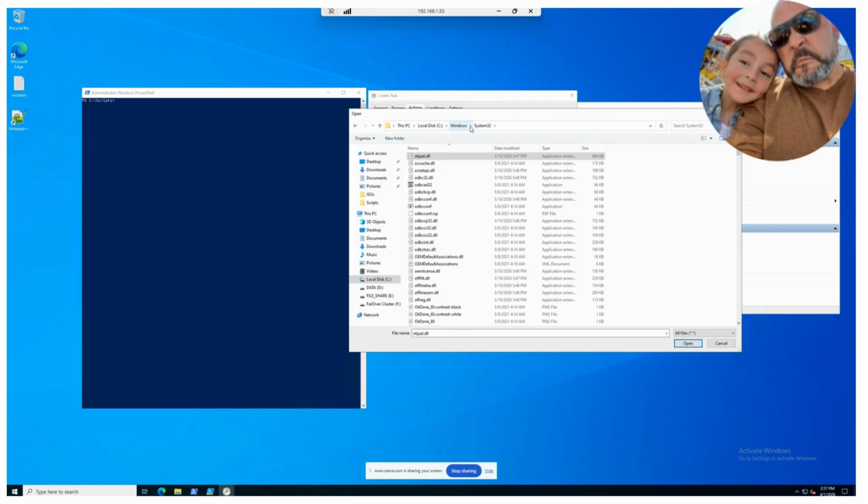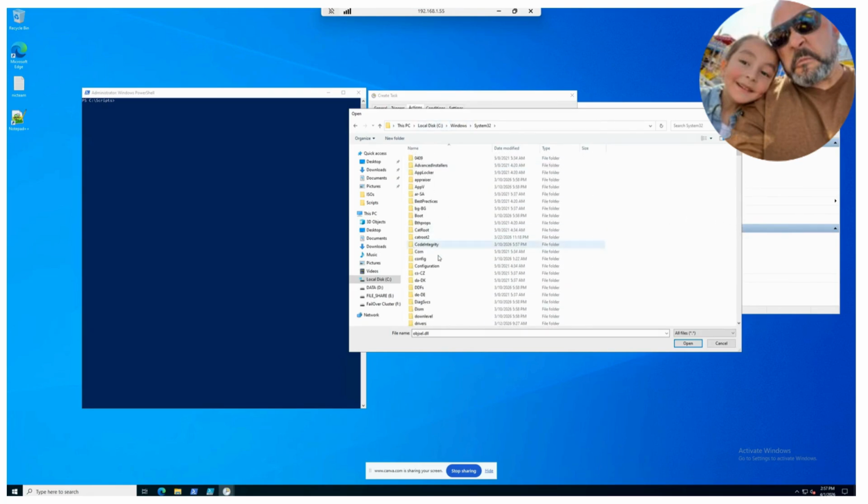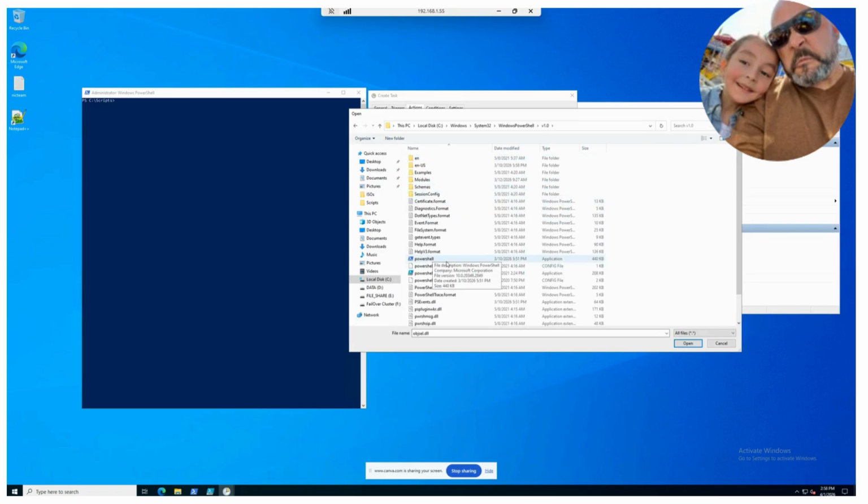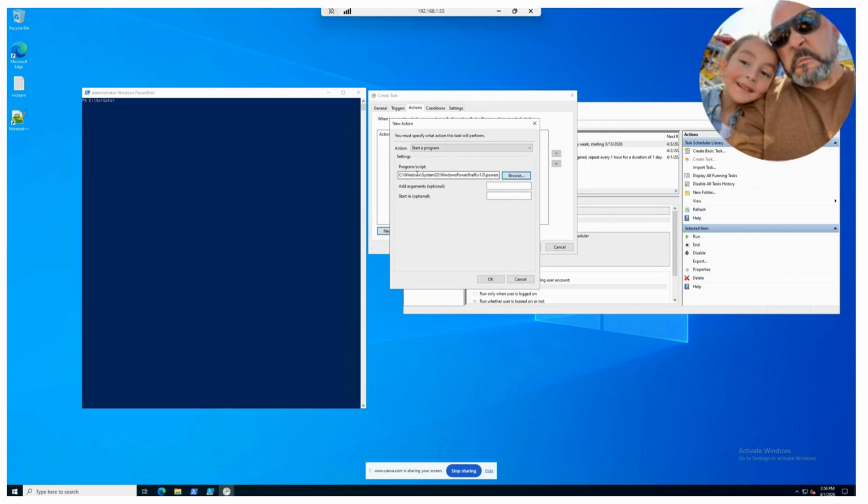So it's Windows, and then it's, I should have had it ready. I wrote it down somewhere, but it's okay. Where is it at? Windows PowerShell version 1, and here's the exe file. So this is going to launch it, right?